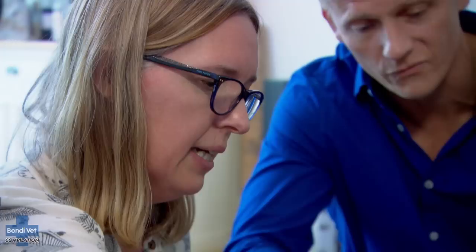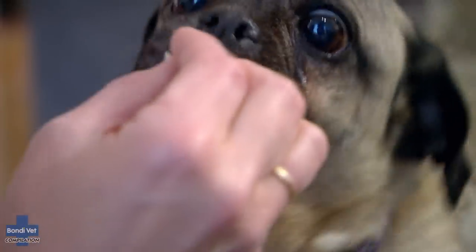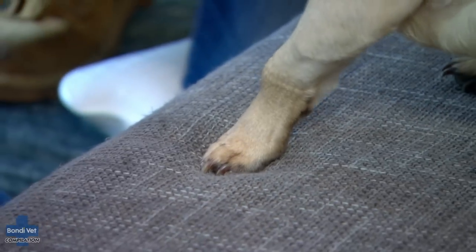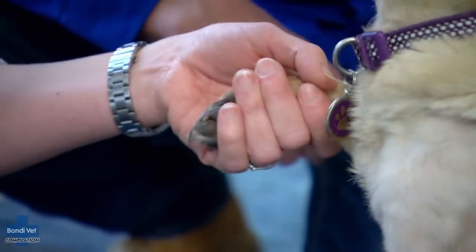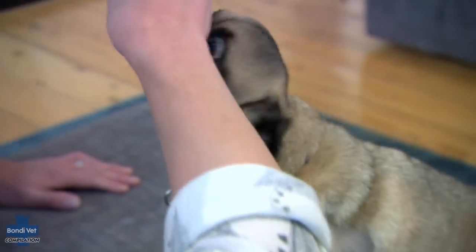Nice, equally weighted, but moving it backwards and forwards sort of forces her to put weight on each leg, which is great. That's right. And we make it a bit more tricky, don't we? Let's pick up this ball. Oh, wow, now you're just showing off. What I can see is that baby Chino is enjoying the session. She's putting in the hard yards, and so are you, and getting a good result.